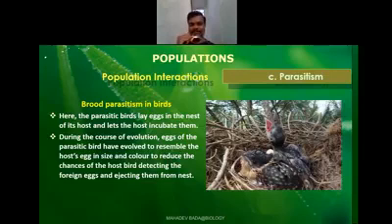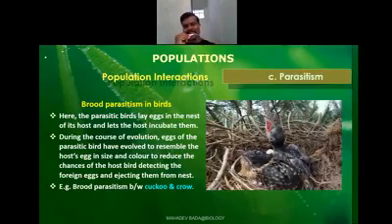I will give you the best example for that so that you can understand very easily. Brood parasitism between the cuckoo and the crow. The cuckoo cannot build its nest, whereas the crow can build a nest and take care of its babies and its eggs, but the cuckoo cannot. It lays eggs on the ground, so those eggs are eaten by predators. So it gets afraid of the predators. What plan will it make? The cuckoo will plan to lay its eggs in the crow's nest, because the crow's eggs and the cuckoo's eggs resemble each other in size, shape, and color. Therefore, the cuckoo lays its eggs in the crow's nest and goes off. So the crow will think they are its own eggs.